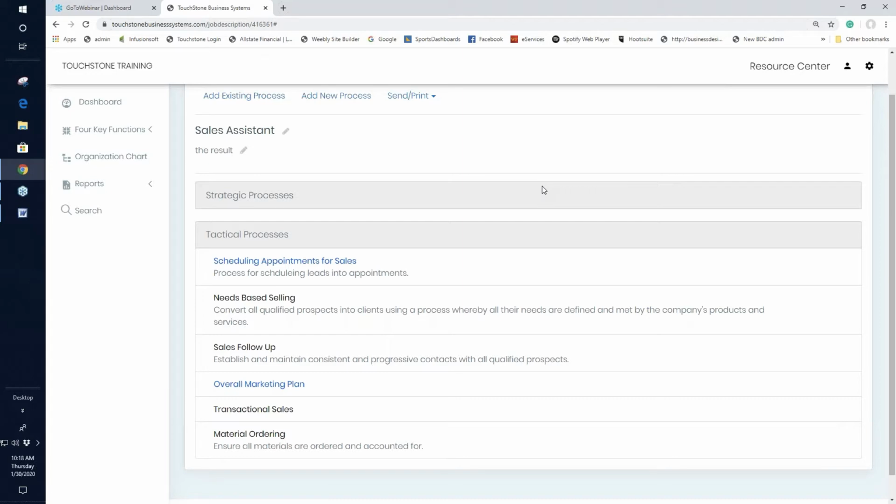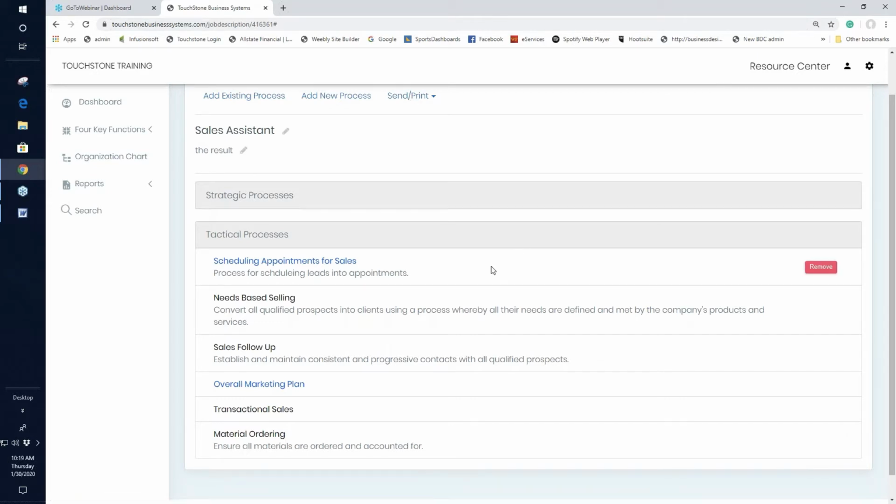One of the benefits of TouchStone, one of the key benefits, is that everything within it is up to date, the most current version, and there's no copies of it anywhere. So it's the most current version, accessible over in the cloud, which means anyone who has access to the internet can access it if they have the right permissions. Once you start exporting things, you're creating multiple versions. So just keep that in mind. I feel like the best way for people to see their job descriptions, study their processes, access them is through the dashboard on a mobile device. But having said that, if you do need a paper version, this is a great way to get it.